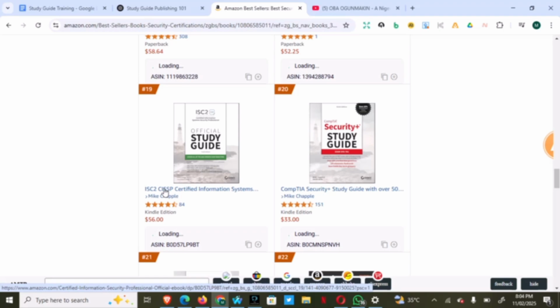You can pick from any of these. You can pick from CompTIA, you can pick from Linux, you can pick from Microsoft, you can pick from Oracle. So this is how to get to where you get your book, without stressing yourself for research, although it is also very good to research. So we are still going to work on that.